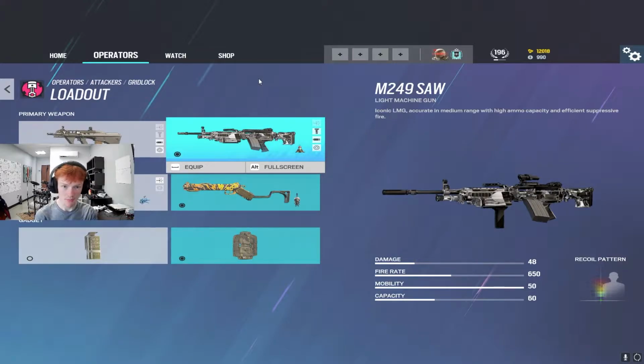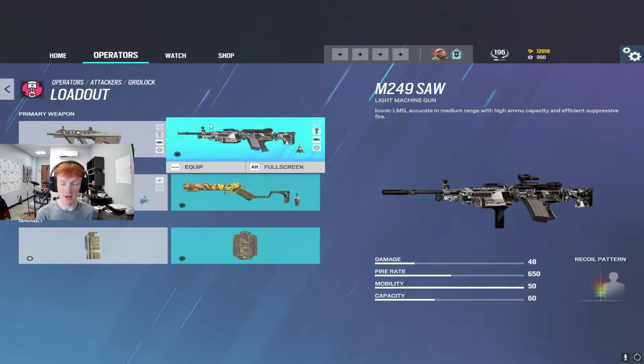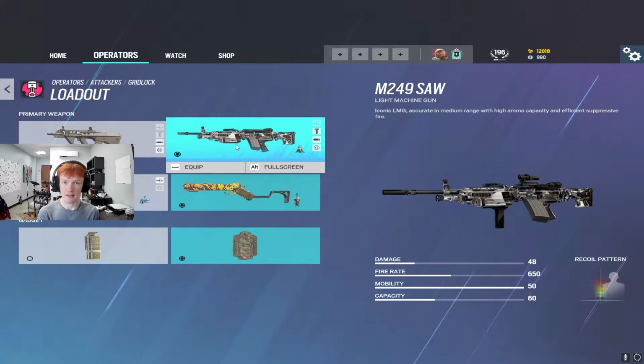She has the option between the M249 SAW and the F90. Now, the F90 has less damage and half of the bullets as the SAW, but it has a little bit of a higher fire rate. Personally, I like the SAW just because we're kind of in an LMG meta right now. There's also more attachments for more versatility, and because both of her secondaries aren't actual guns that you can use if your gun's out of ammo, I like just having that extra ammo count.